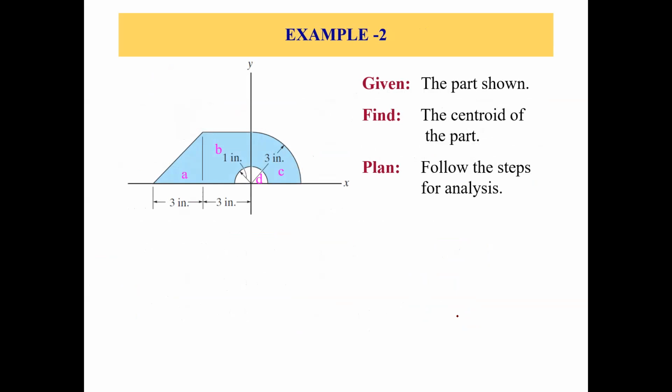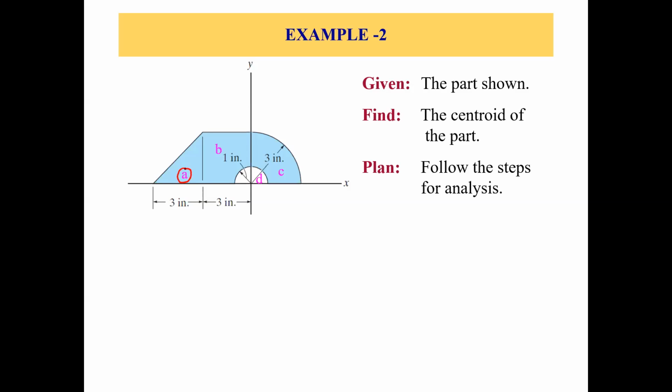Okay, so now this problem, we have this composite body consisting of these different simple shapes, right? As you can see on the left side of the screen, and we need to find the centroid of this whole composite body. Okay, now we need to follow the same steps for the analysis which we saw earlier, right? Now let's talk about this shape first. So the first thing is to divide this shape into different parts, right? Let's divide this shape into different parts. So let's say this is a triangle.